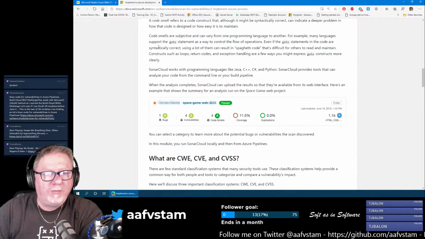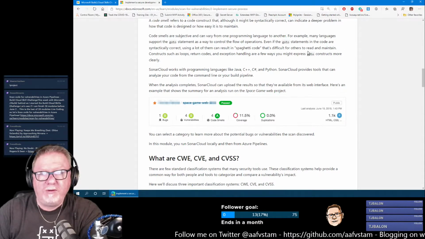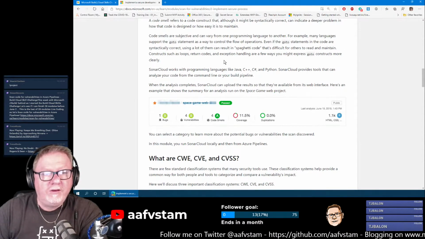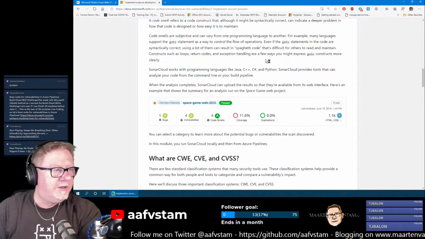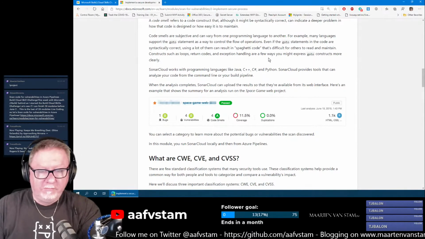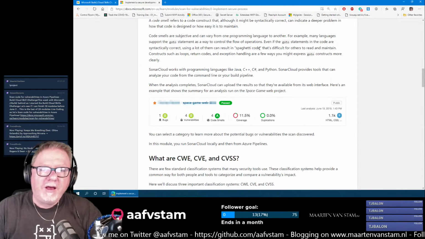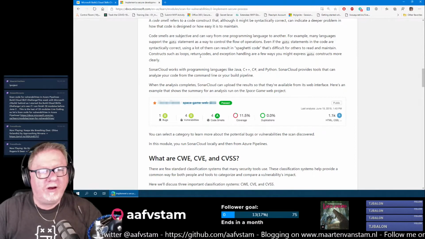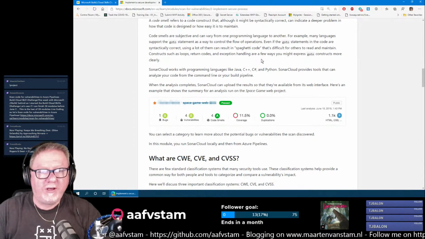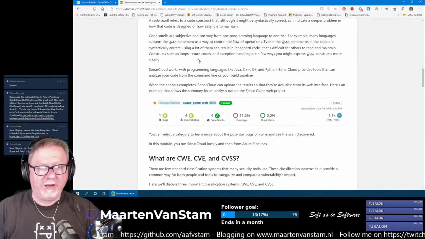For example, many programming languages support the go-to statement as a way to control the flow of operations. Even if the go-to statements in the code are syntactically correct, using a lot of them can result in spaghetti code. That's difficult for others to read and maintain. Constructs such as loops, return codes, and exception handling are a few ways you might express go-to constructs more clearly.